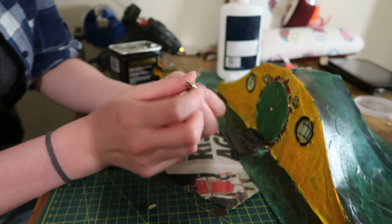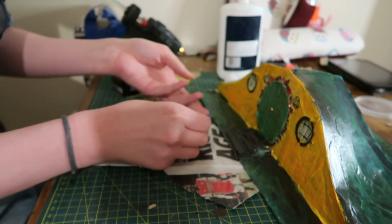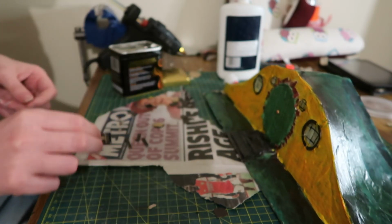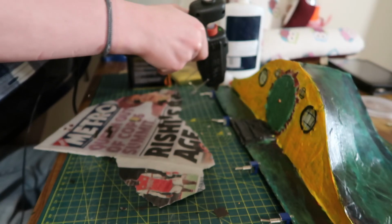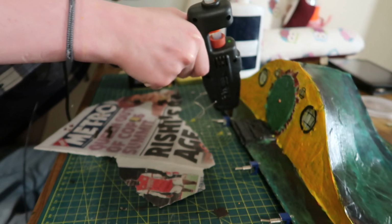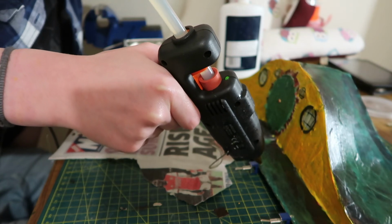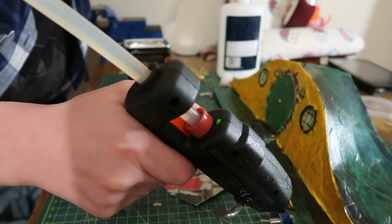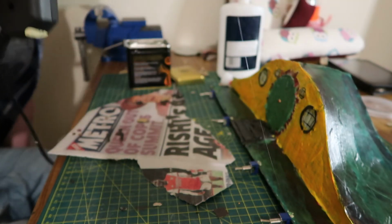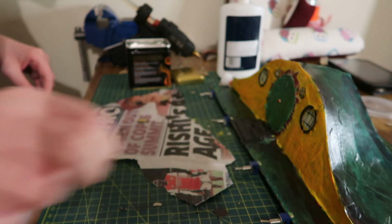So what I'm going to do is use a spot of hot glue on the top spike and just glue that onto the base of the Hobbit hole. As the keys are going to be quite weighty, I'm going to put another bigger blob on top just to give it that extra bit of reinforcement, because I was planning on having it the other way, which would have been stronger, but I have to adapt to the situation. Give that a moment to dry and then we'll move on to the electronics.